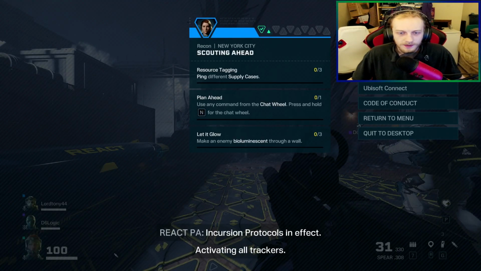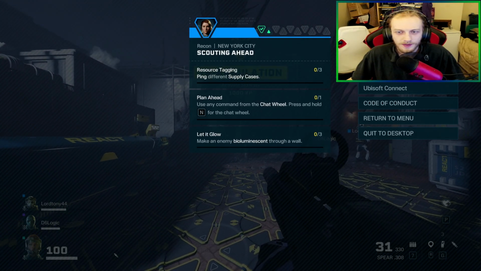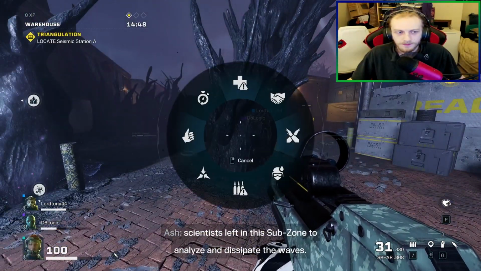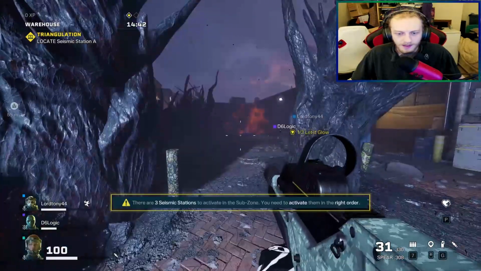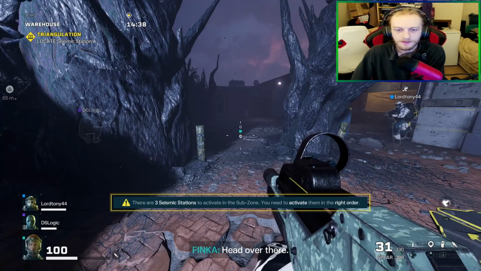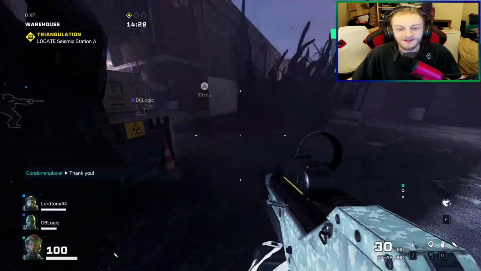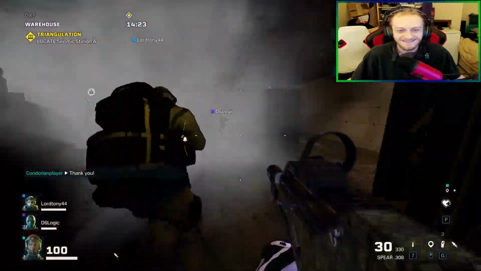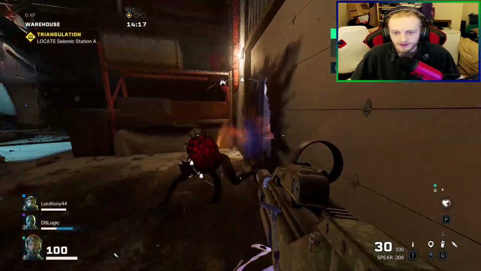Right, okay, so we're going to use any command, make an enemy bioluminescent through a wall, and ping three different supply cases. Ow! Oh, because I don't actually have a thingy, that won't work. Oh my god. So, how do I... There we go. Had to use a bloody controller to do that because I've got no bloody cursor. Oh, damn. Let it glow. Oh, nice. Don't think I did that.